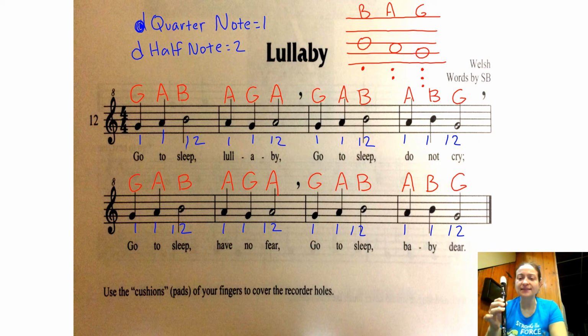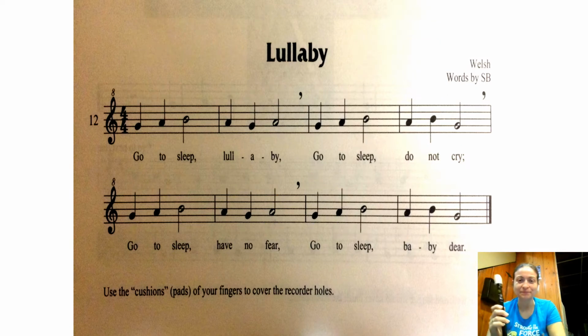One of the trickiest things, like I said last week, is going from B to G. Because now you have to go from one finger automatically to three, kind of skipping over that two. So be aware of that. Here we go. Lullaby without my little cheat sheets. One, two, three, four.